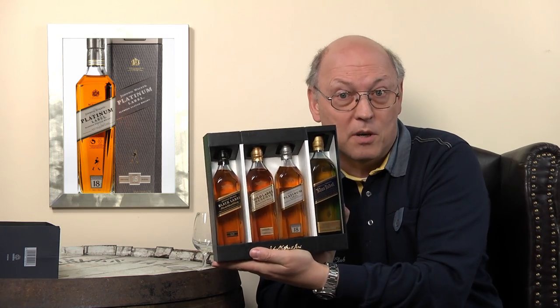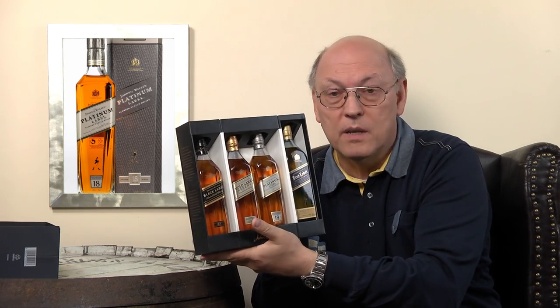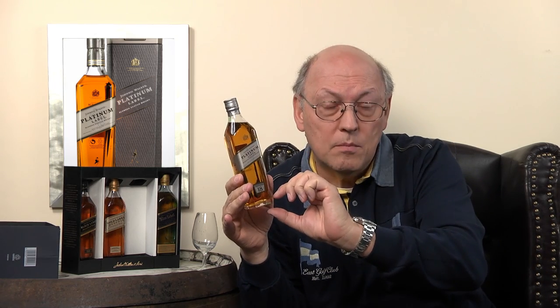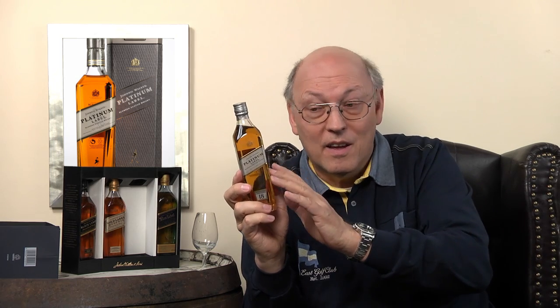It's four times 0.2 liters, and they look like this — typical Johnnie Walker style, with the label striding upwards. There are different colors in the bottles, the blue one especially. The 18-year-old I had a few years ago had a different looking bottle — it had a thicker bottom, very heavy, very valuable. These small bottles are identical to each other because for small production runs the prices go up, so they have to use identical bottles for all four to limit costs.